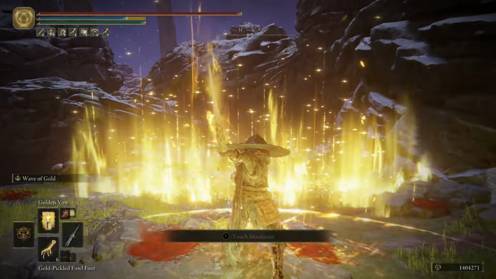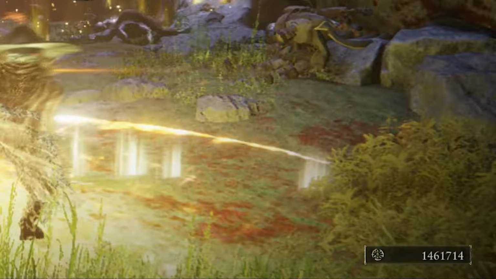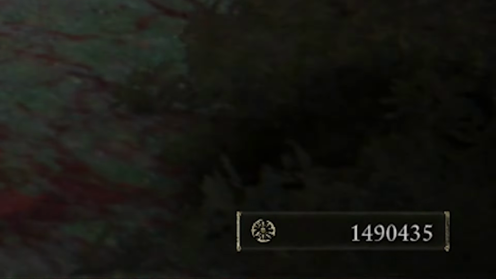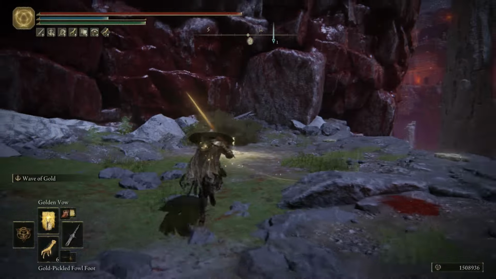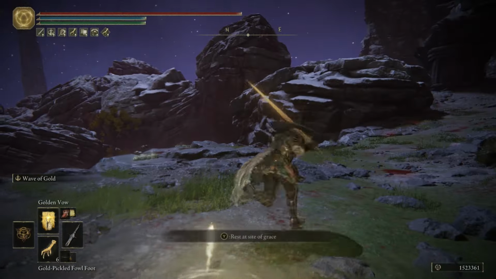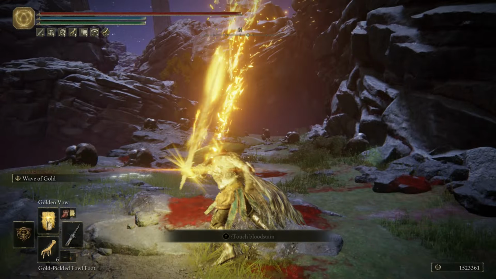And as you're seeing on screen, utilizing that weapon with the Golden Scarab and the Golden Foot, we get an absolute shed ton of runes. And the best part about this area is the site of grace is right next to it. You can just reset the enemies by killing them all off in 2 sweeps of the sword special move, reset, and then rinse and repeat.